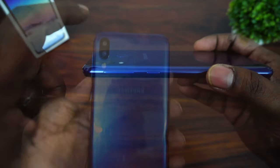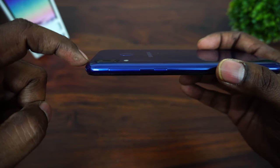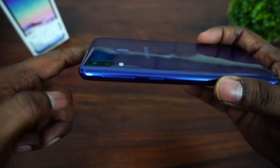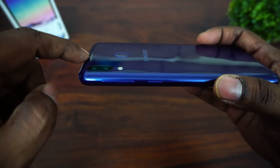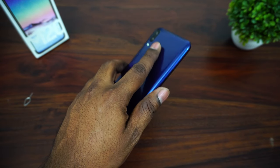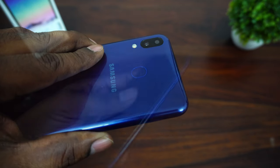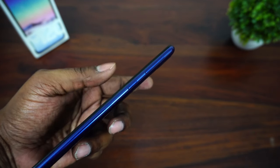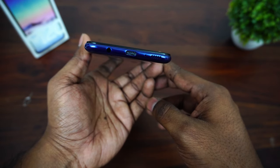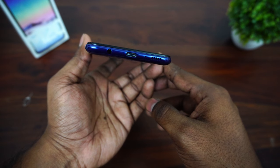The back is slippery. The dual camera placement means the back has a hump, similar to how the iPhone has a camera hump. The fingerprint scanner on the front is quite easy to reach, especially using two-hand grip. You don't need to use the volume button. It's tactile but has a plastic feel. The back has a single speaker, though there is also a front-facing speaker, giving dual speaker functionality. There's also a headphone jack included.